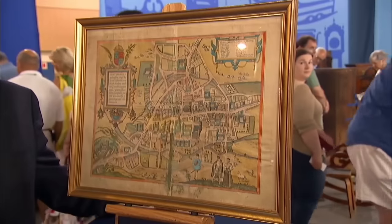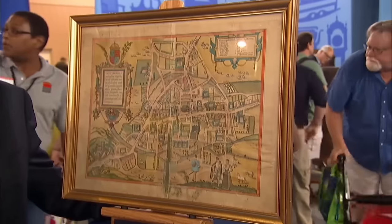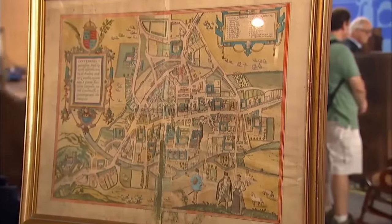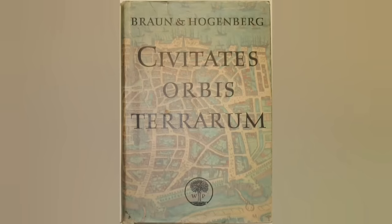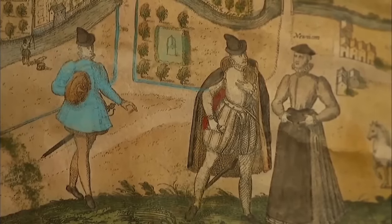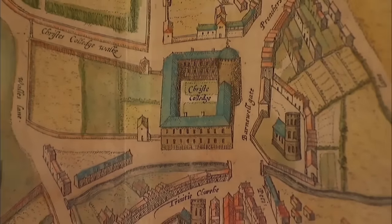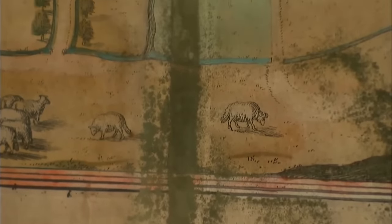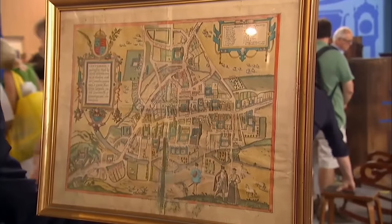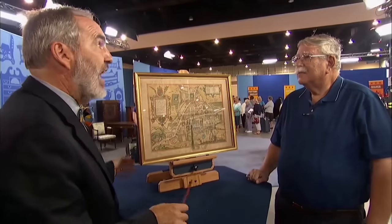The guest brings this map, which he produced at an auction house seeking knowledge on its age, authenticity, and value. This map is over 450 years old, dating to 1575. It is an extract of the book Civitatis Orbis Terrarum, meaning 'cities of the world.' This is Cambridge, and you can see what the Elizabethan English were wearing at the time. Not only is it that old, but the colour is that old. There's significant damage by mould to the map, which affects its value — you can sell this in a retail shop for about $1,800.